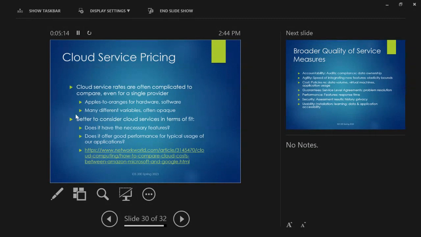So it is much better to consider cloud services in terms of fit. For your business, try to identify which cloud service provides all the capabilities that you think you're going to need for the near future and pay enough to get that. Because again, it's going to be cheaper than what you're doing under your own roof, but going to cloud, you want to make sure that you have everything you need, that you're not giving up things that you do need. All right.